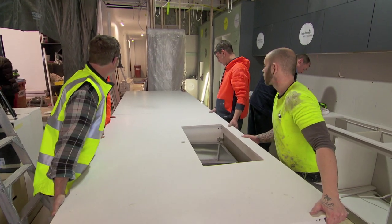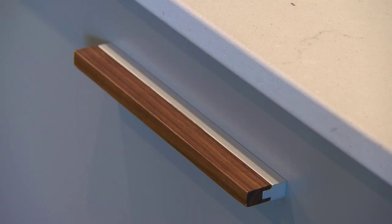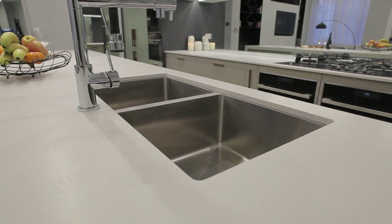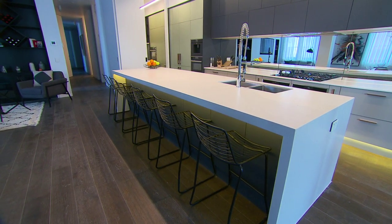When it comes to the internals inside the kitchen as well too, you've got that beautiful spice tray, also those walnut handles. There's lots of beautiful details in this kitchen. Yeah, look, SK can't take all the credit. We were very much guided by Freedom Kitchens about the directions that the fashions were taking and what was in trend and all that sort of stuff. So as much as we'd like to say we designed the whole thing, we did have a lot of help from Freedom Kitchens, and we're very thankful for that. They guided us in the right direction.